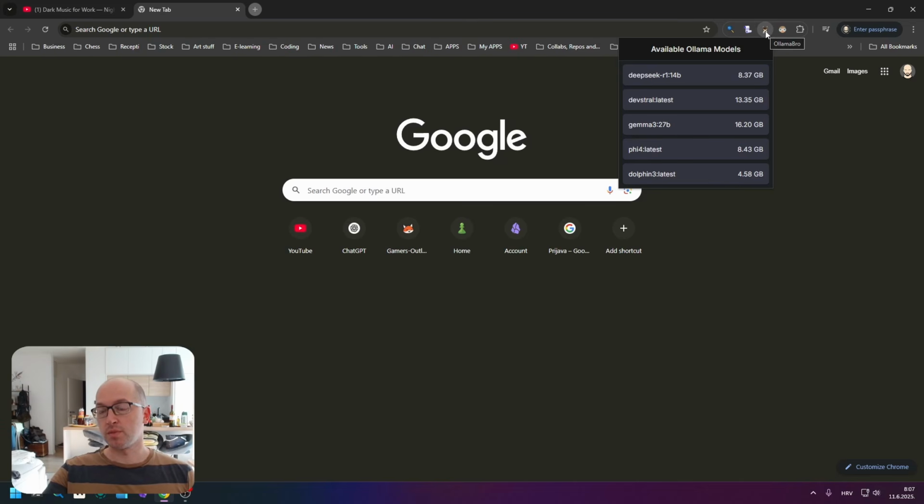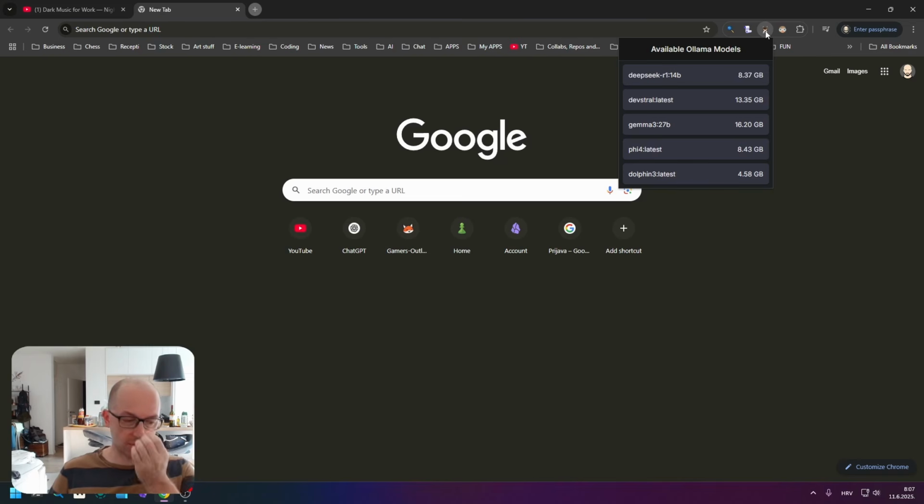So the main thing I have issues with when using local models is they are inconveniently placed in CLI or command line. And if I want to use, for instance, Open WebUI, I have to spin up a Docker, I have to start it up, I have to log in, and it all takes much more time than I really want to use.